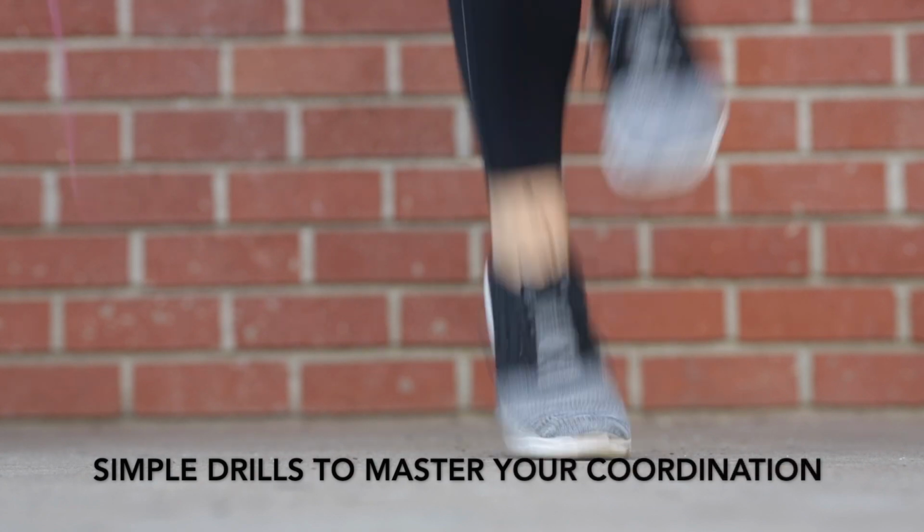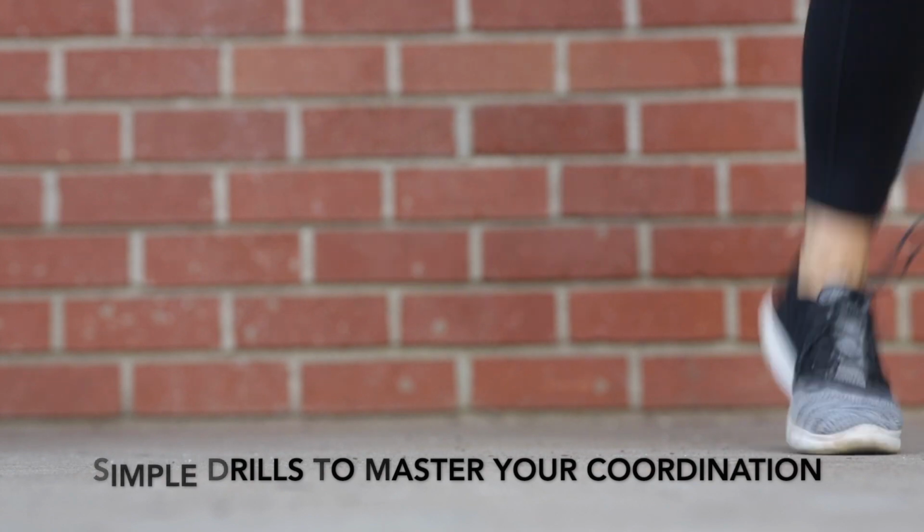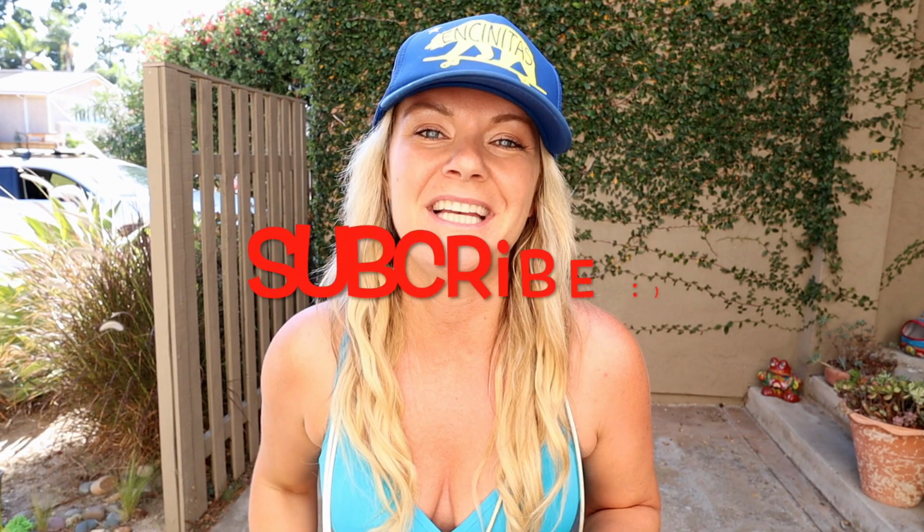Regardless if you're jumping rope or not, the key to learning coordination is through jumping rope. And I got some of the best drills that's gonna teach you to connect that whole mind-body-foot connection, all right?